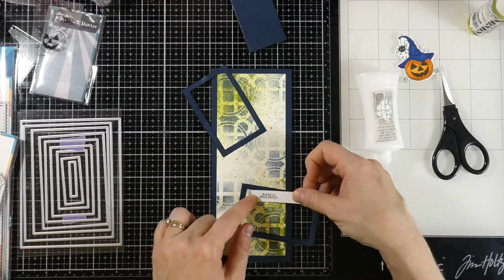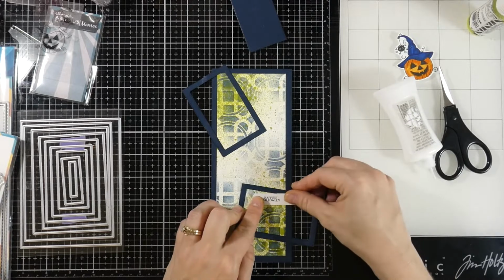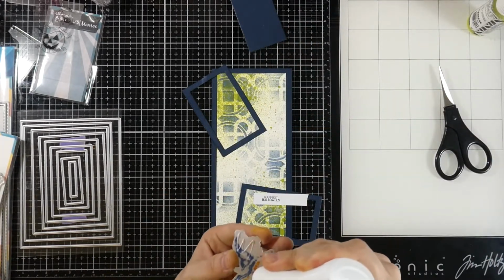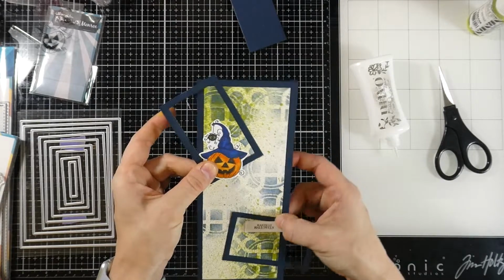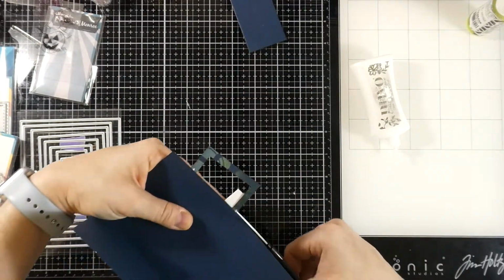You could pop these up with foam tape, that would be kind of fun, but I'm just going to use this liquid glue. And then I'll do the same thing with my adorable little pumpkin, my little jack-o'-lantern. And then we'll flip this over and we will cut off all of our excess pieces.